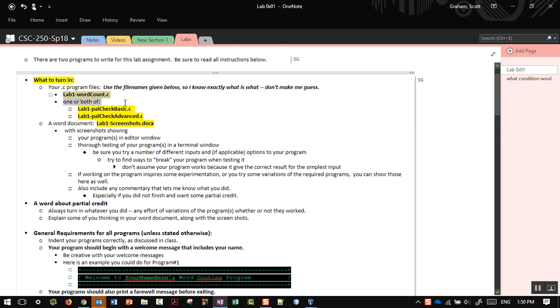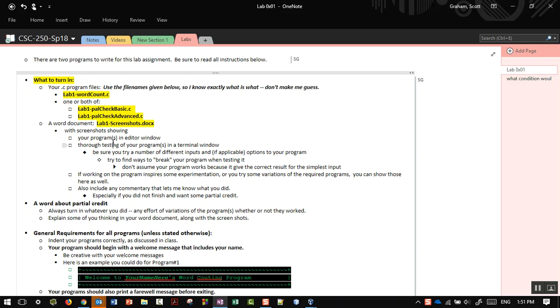So you want to turn in your .c files, and your Microsoft Word document that has your screenshots. Generally, you want to get, side by side, the program in the editor. You don't have to show me the entire program. If it goes off the edges a little bit, that's fine. But I mainly want to be able to see that, yeah, there it is, and over here you've done some pretty thorough testing, so you may need 2 or 3 screenshots to get fairly thorough testing.